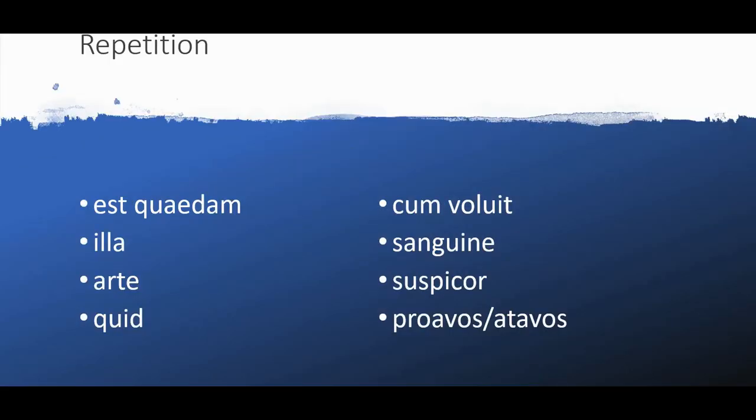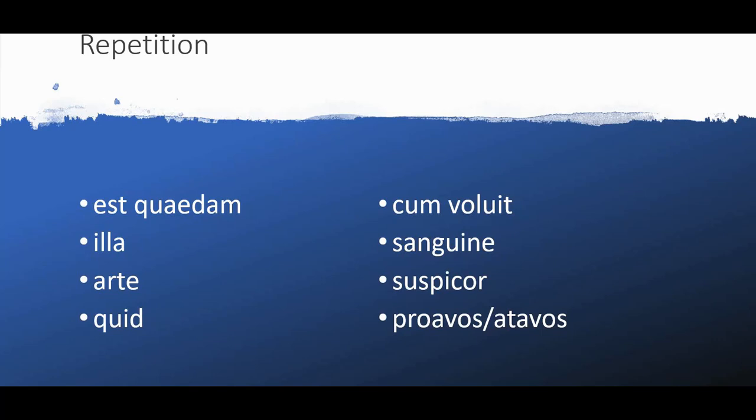Right, repetition then. Now all these words, apart from the last bullet point, are repeated in the text, and they're repeated for various reasons, to stress various points, I suppose. For example, quaedam, there is a certain person. I guess he's really trying to get the audience to zoom in to considering the person that Ovid is about to describe. Or when he repeats suspicor, he's almost inviting you to think that actually he's not entirely sure, but then I suspect that that is the case.